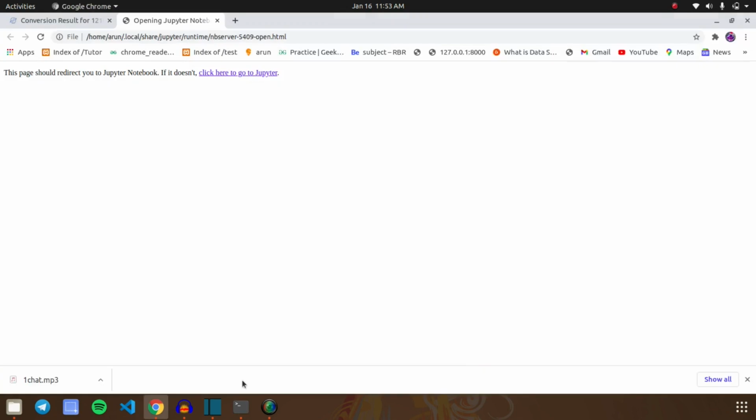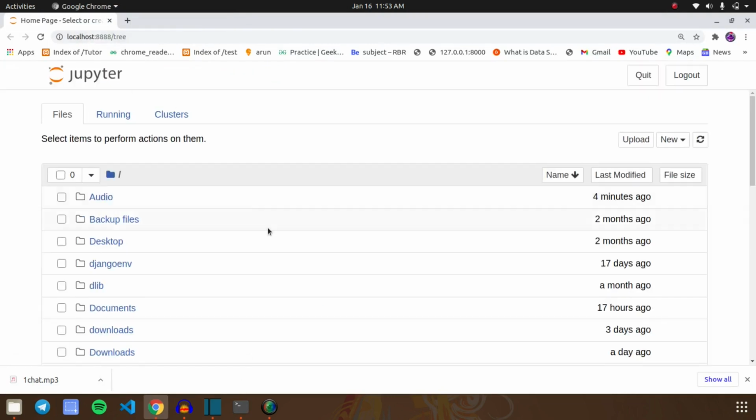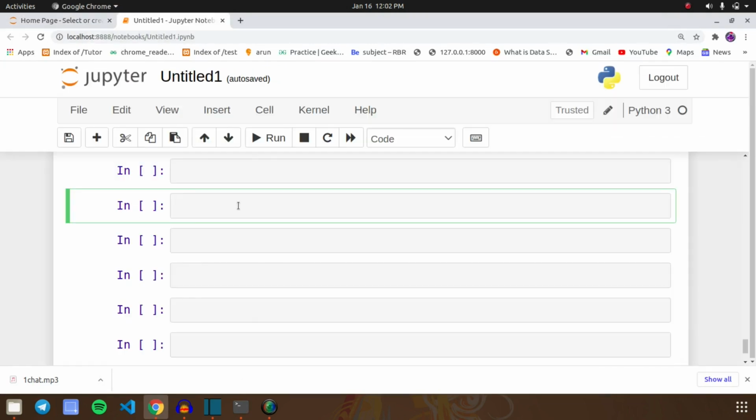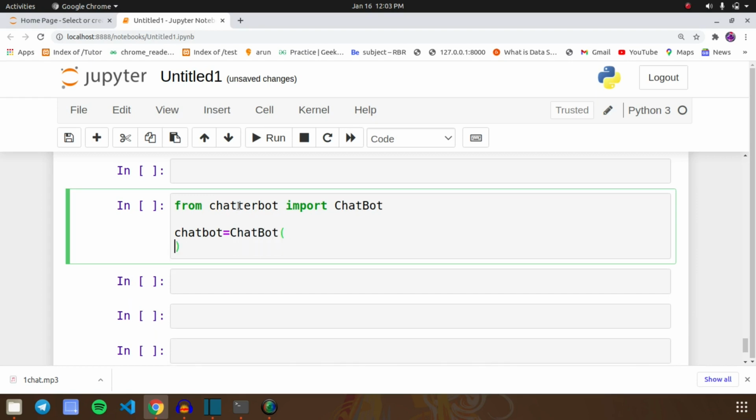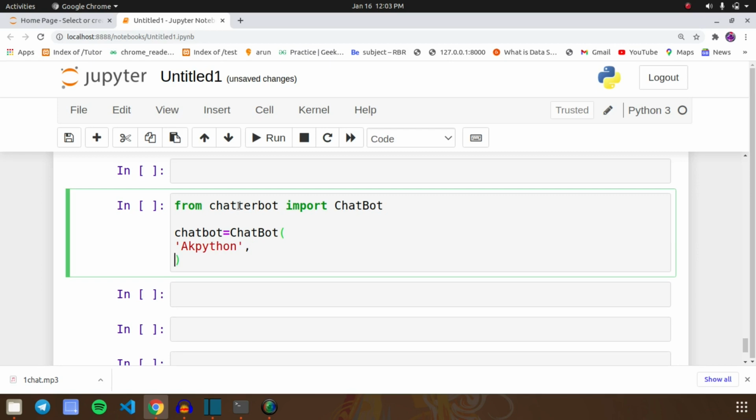Now open your IDE, Jupyter Notebook. From the chatbot library, import ChatBot. This is the way to import this library. Next, we are going to create an instance. Declare a variable called chatbot, and in this variable, declare a built-in object called ChatBot. This is a very important object. Here we are going to create logics, storage adapter and databases. Create a storage adapter variable, and in this variable, you need to assign the storage adapter for your chatbot.